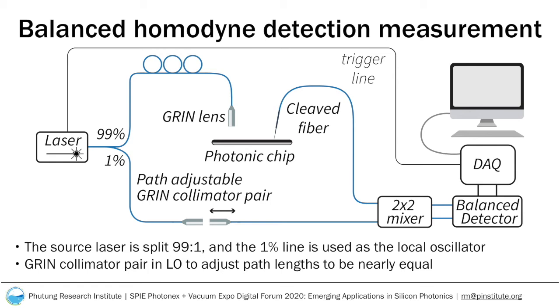The two GRIN lenses in the collimator pair are on translation stages, one motorized and one manual, which allows us to adjust the path length until they are nearly equal. When the GRIN lens coupling light onto the chip moves up in height to acquire planar data, the path length of the chip line increases. The motorized translation stage in the GRIN collimator pair in the local oscillator line then moves by the same amount in order to maintain the same path length as the chip line.